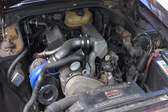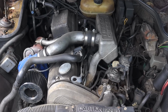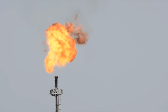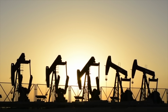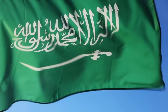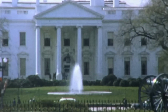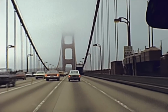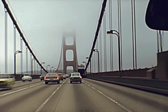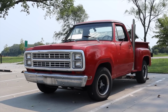Well, to accurately understand it, we have to go back to the 1970s with the oil crisis. Across the globe, there was an oil crisis due to frustration and political strife in the Middle East. So oil was cut off from a lot of parts of the world. This put car makers into panic mode, and across the 70s and into the 80s, we saw a mass change in automobiles. There was a push now for efficiency as well as emission testing on vehicles. And so companies were trying a bunch of different things.